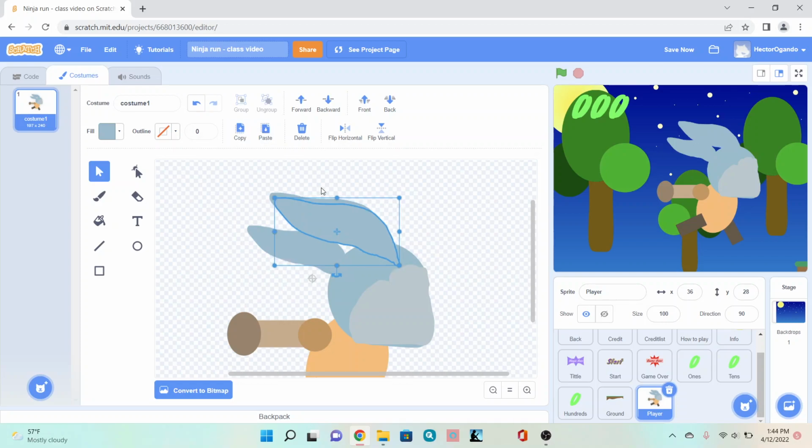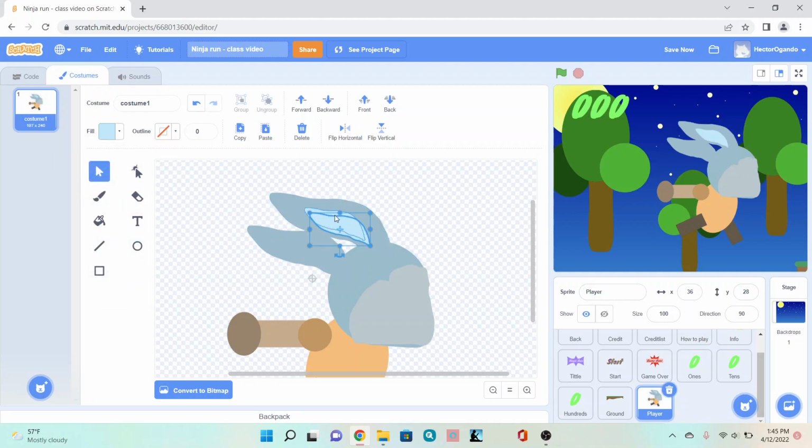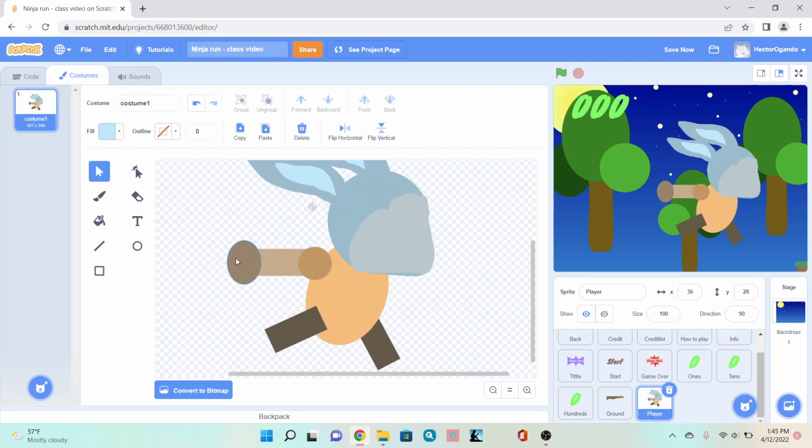I'm going to copy and paste this. Shrink it again. Put it inside the ears. I'll copy and paste this. Inside the ears here too. Can go ahead and start making more and more little details on the face and eyes.